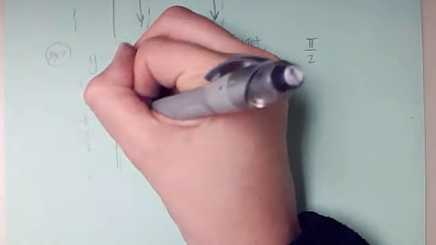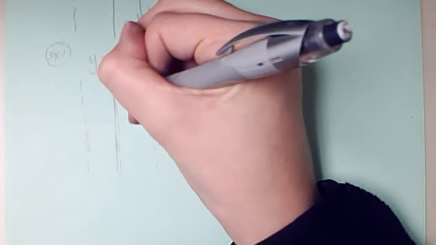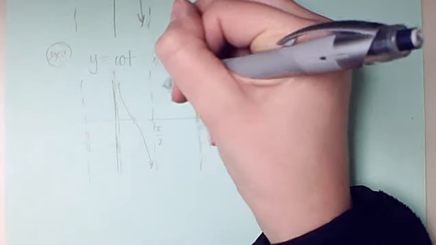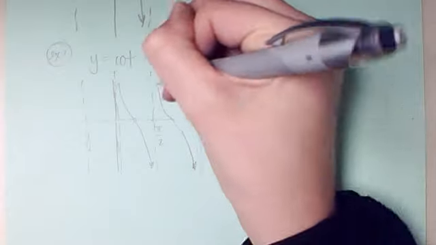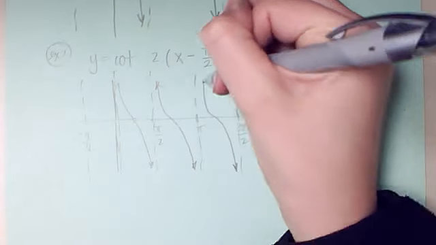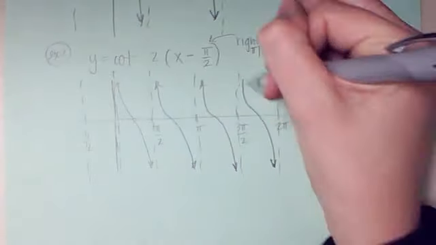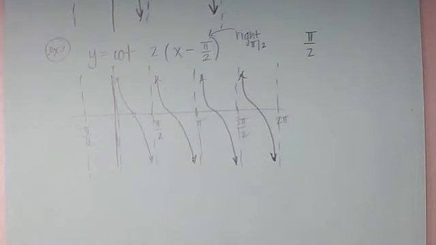It's going to go through halfway at 0, and it's in this direction here. And that's just a sketch using that parent function. I can do it 2 times or 1 time or 3 times. As long as I show at least 1 or 2 periods, I should be good to go.